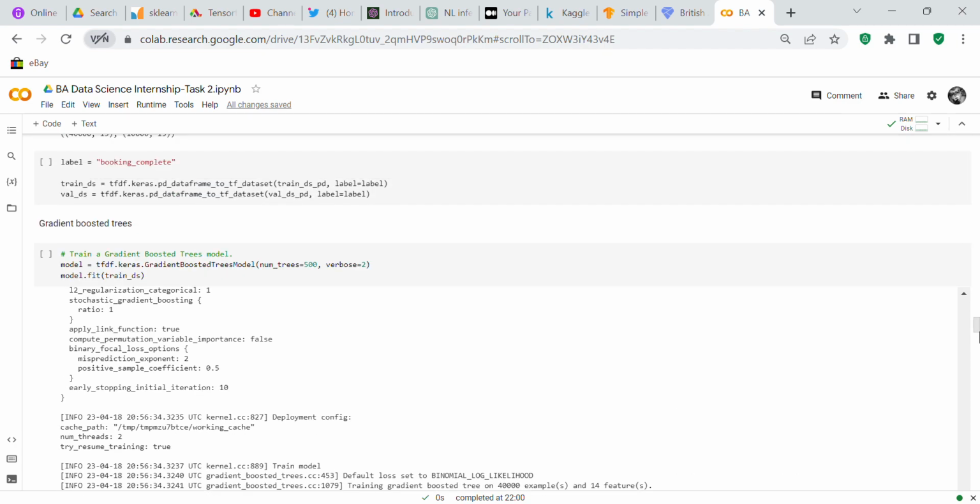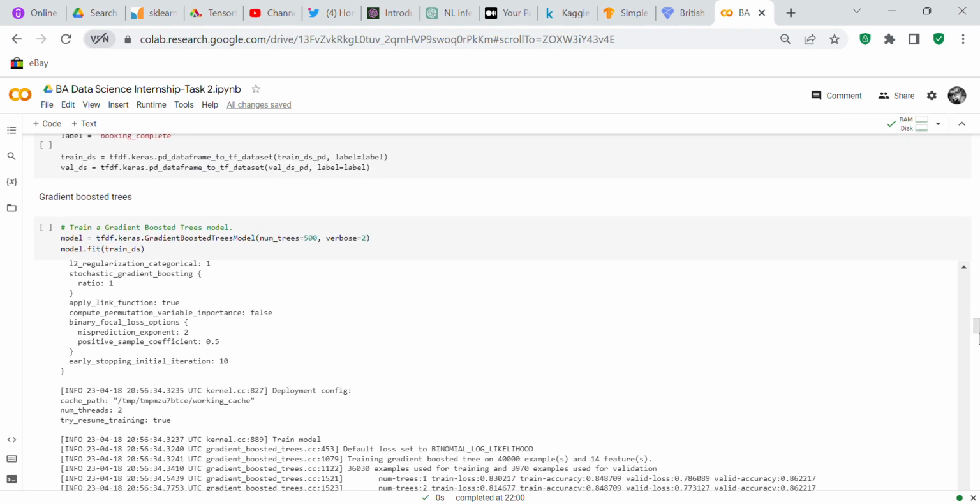The next one is random forest, and the only difference in the code between the random forest and the gradient boosted trees is the model name. They both got the same amount of values, so I'm not going to go over that because it's just redundant information.